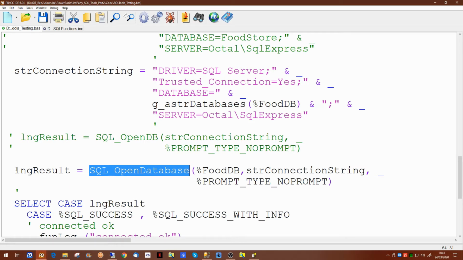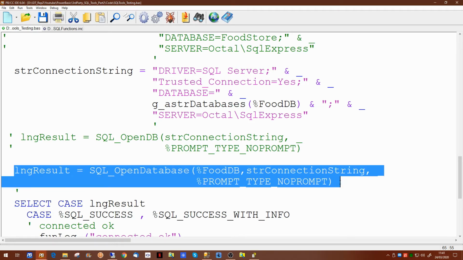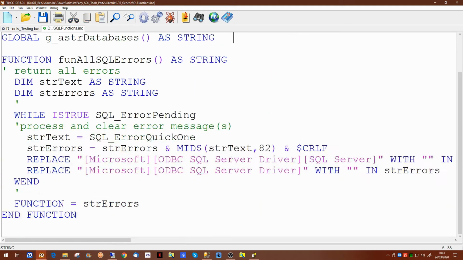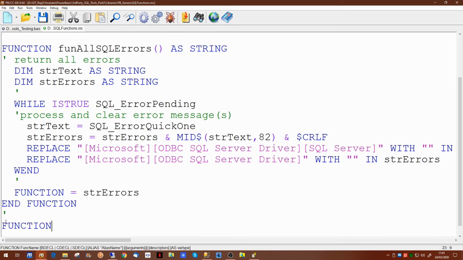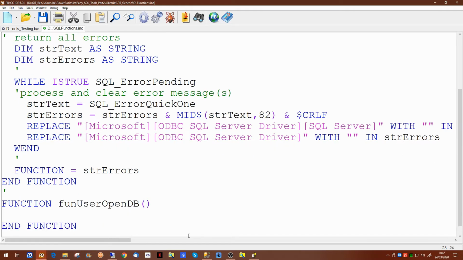So effectively we want to encapsulate this functionality in a function. So let's create a new function whose job it is to do that. Now we're going to need some parameters here.